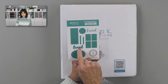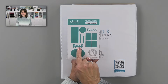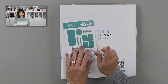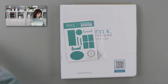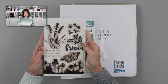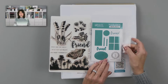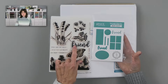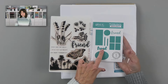And also the shadow die can be used to mask off on ink blending to leave an opening for the word friend that you stamp. And let me show you the stamp set that we're going to use today. We're going to be using this stamp set. Let me get a piece of white cardstock here. This is called Friendly Silhouettes. And this was actually designed to coordinate with the Master Layouts 9 die set. So this friend word actually fits in the shadow layer of this die.